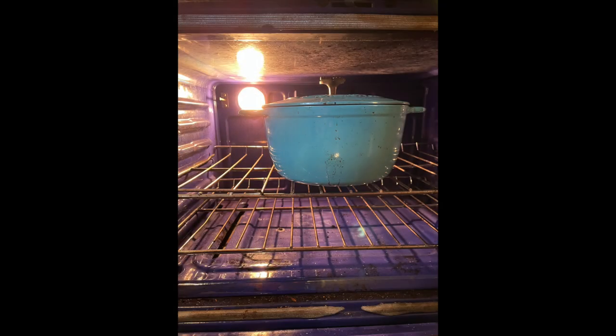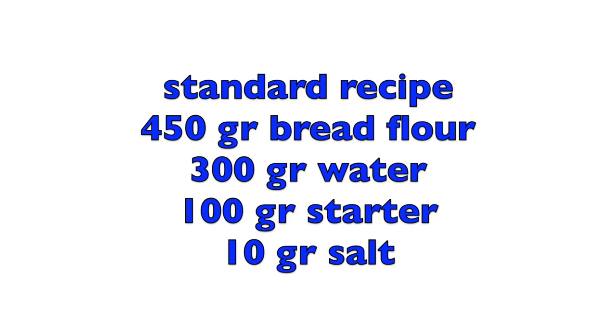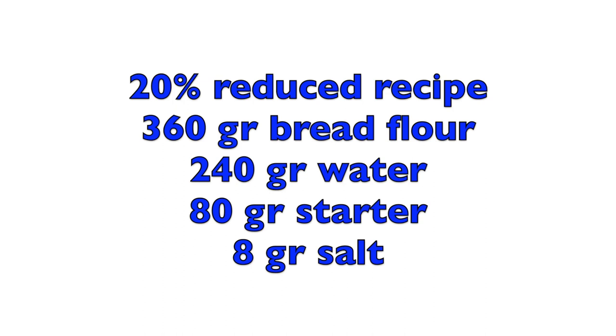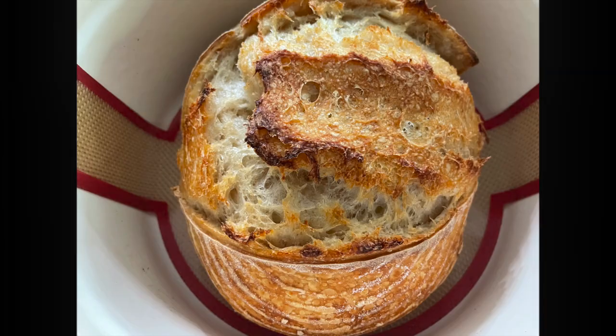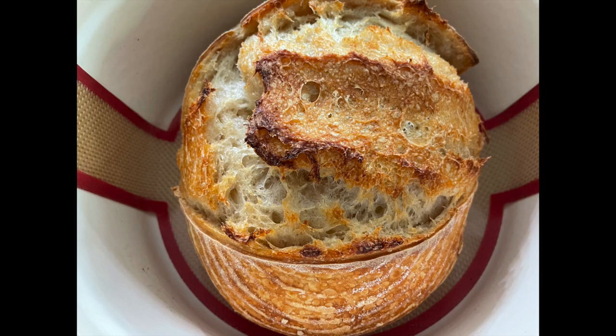If I were only baking one loaf of bread at a time, I would definitely want a lid with a knob or a metal loop on top, like the one I used when I visited my daughter in Washington. Here's my normal recipe that fits nicely in a 5 quart Dutch oven. As an experiment, I also baked it in the red enameled 4 quart — I reduced all four ingredients by 20 percent and baked the smaller amount of dough in the 4 quart red Dutch oven. As you can see, this slightly smaller round of dough fits perfectly in the 4 quart Dutch oven, and after baking, isn't that bread beautiful!